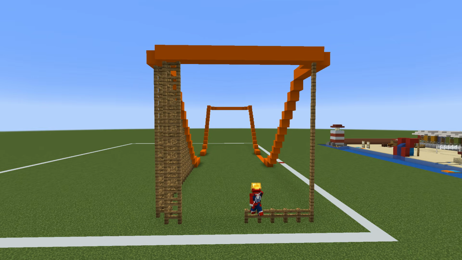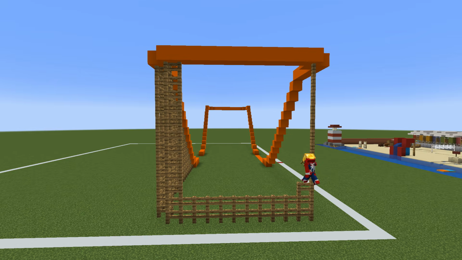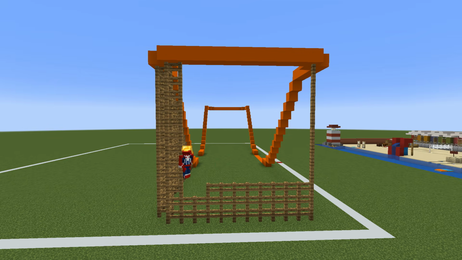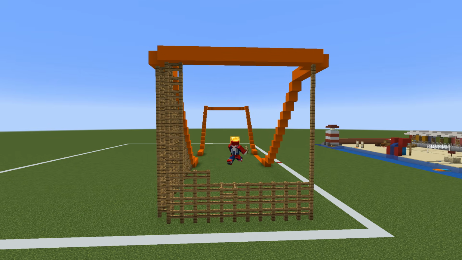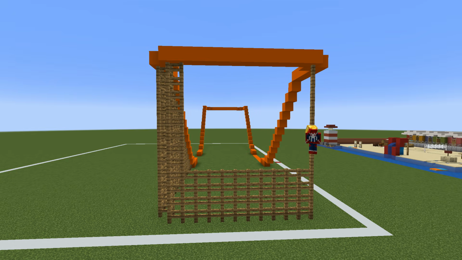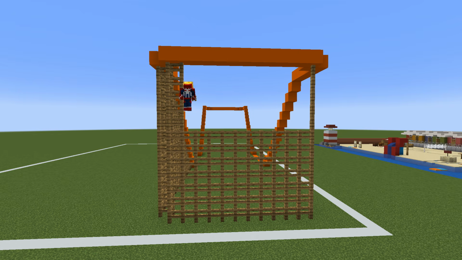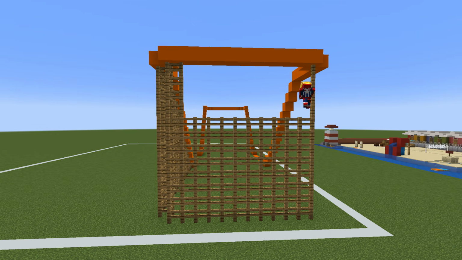I would also suggest trying out multiple techniques when filling in all of the oak fence. Something that I've found that I vibed with is creating a solid shape, such as this giant square that I'm filling in now, and then just filling in the center once you have made the outside perimeters. But you can fill it in any way that you like. I just find fence a little bit tricky myself.